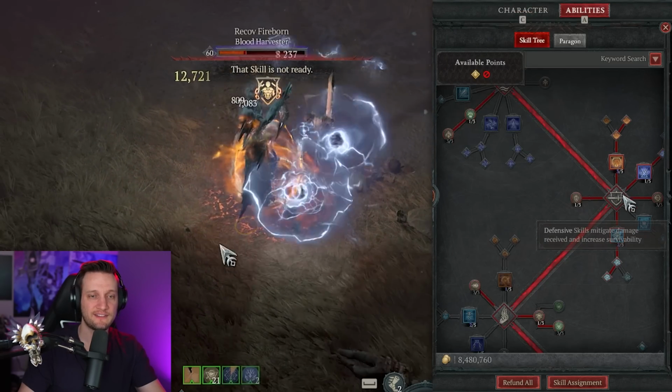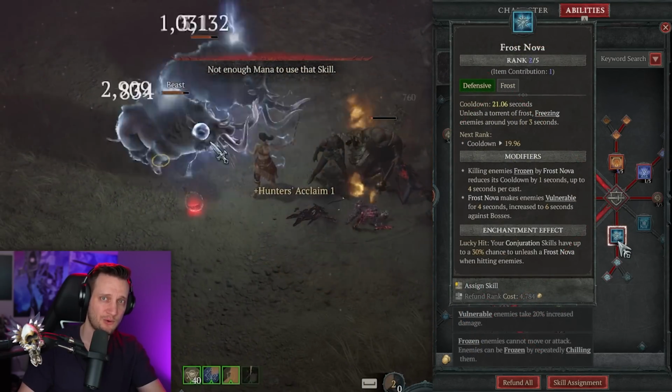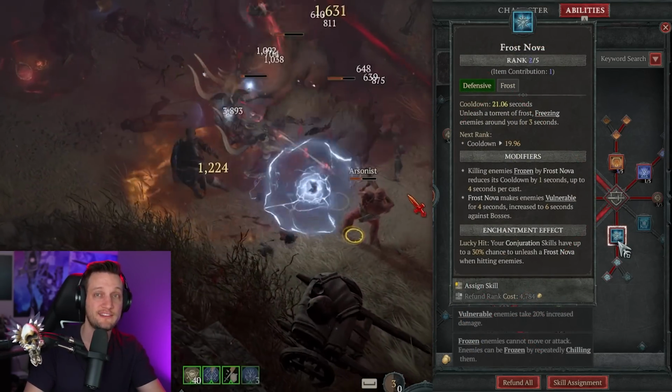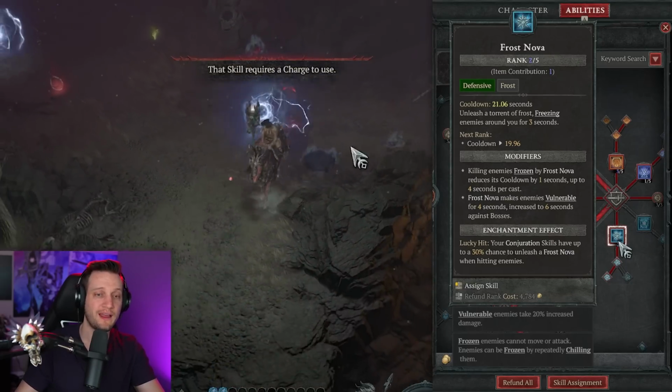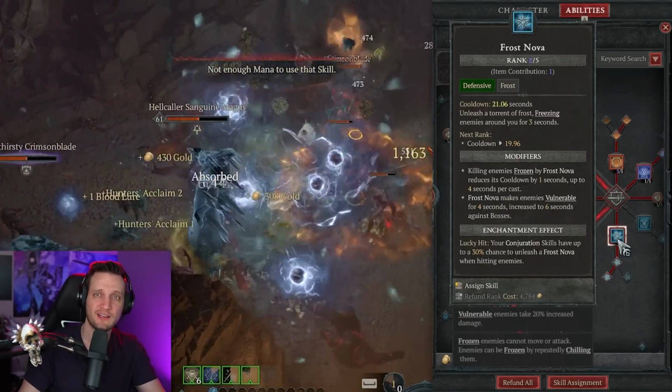Okay, next up in the defensive section, we're going to grab Frost Nova. Frost Nova is going to freeze the enemies around us. This is great for when you have a few elites jump on you at once, and that'll happen a lot in this season. And so you just freeze them and then you Ball Lightning them or you Arc Lash them or both and they melt. It's also going to be nice because it applies vulnerable. So that's going to be another 20% increased damage.